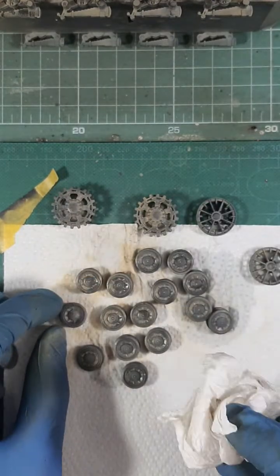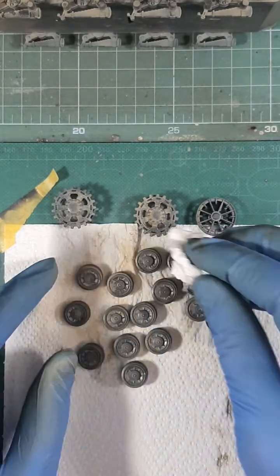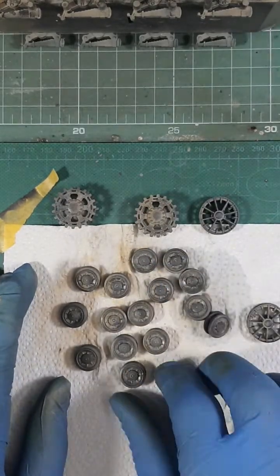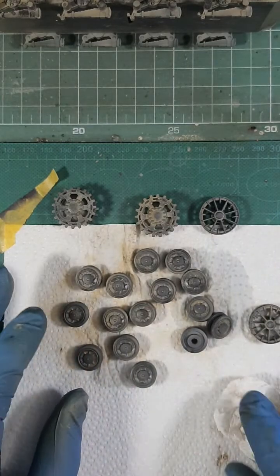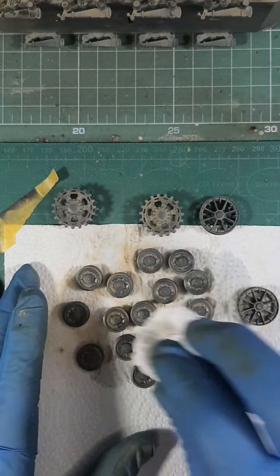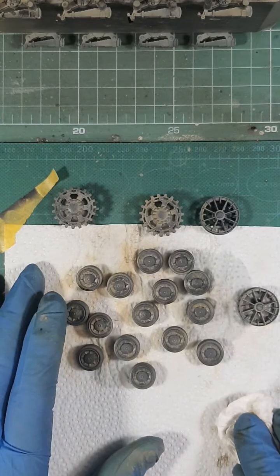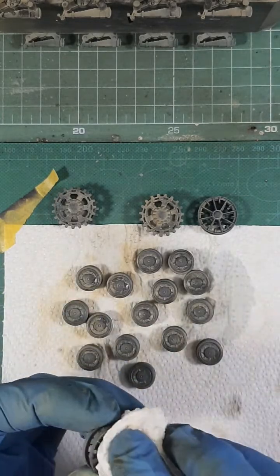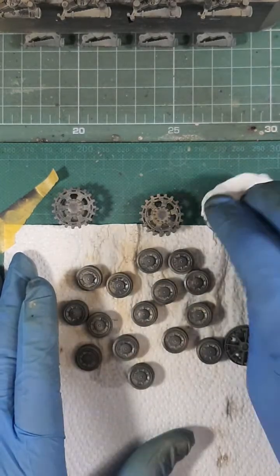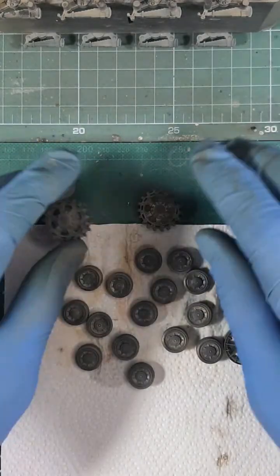Okay, you want one more layer? I'll show you one more layer that could help if you like random things. If your model seems boring and repetitive, and you're into something random, where you want to make it look as natural as possible, this is for you. I'll give you one more layer, and then we go to the splatter.